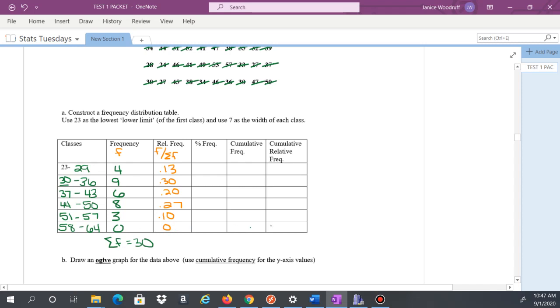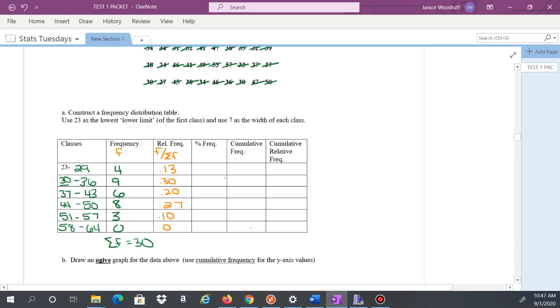Since this last column doesn't have anything in it, and it is the last column, you can ignore it. Now, if it were in the middle and it had 0, then you would want to use it in your graphs. Okay, but this is the last one, so it kind of just isn't really even necessary. We're going to use it anyway.